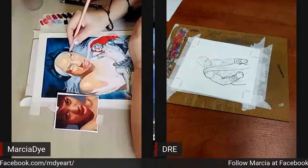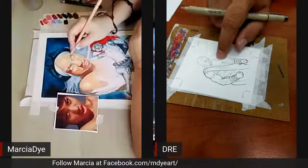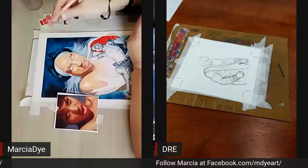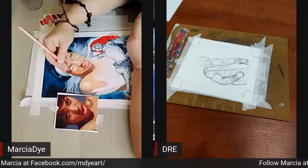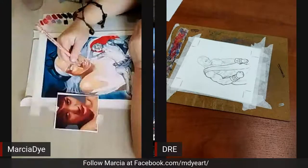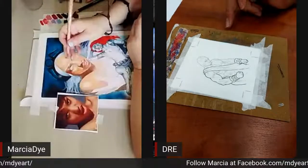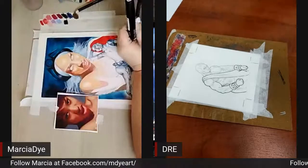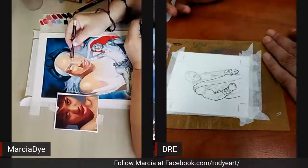I didn't plan this properly, and I did the underdrawing with just normal 2H, and it's just not dark enough. I should have done it in a darker pencil or color pencil, but because the line was not dark enough, if I go with color pencil over the graphite, it's going to get really muddy. So I'll just outline it in ink, and then I'll lose most of the detail when I cover it in paint.